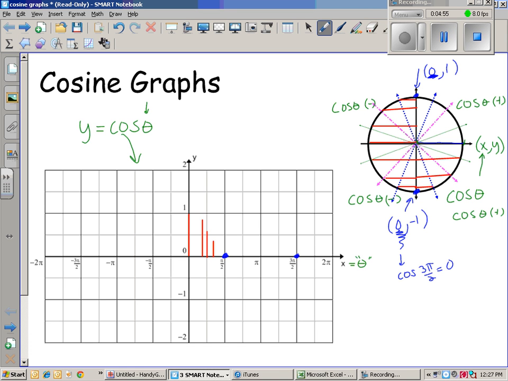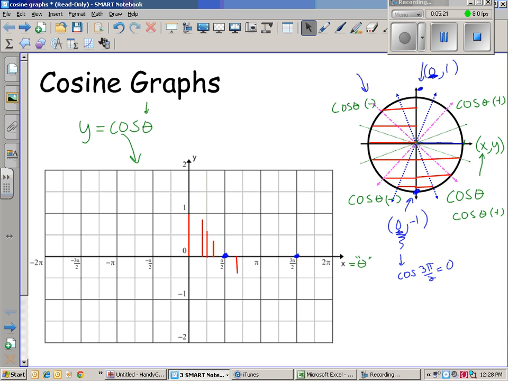Okay, so now, remember, I hit quadrant 2, and let me remind you, we said that in quadrant 2 the cosines were negative, and they're negative because they're pointing to the left. So when I bring this red line over here, I want to make sure I rotate it. So we bring it down, and then I want to make sure that I put that at negative.